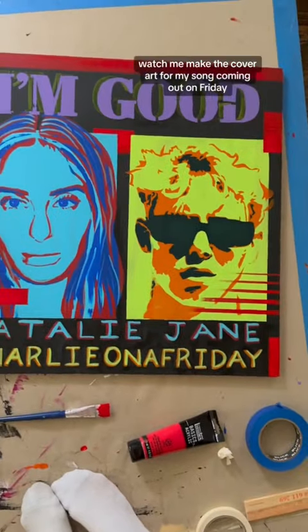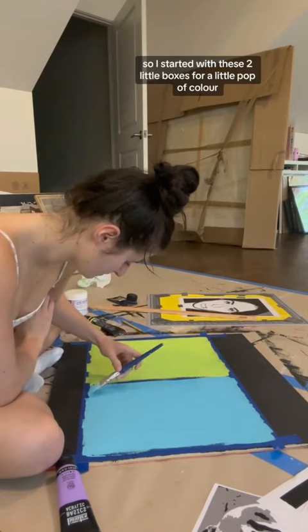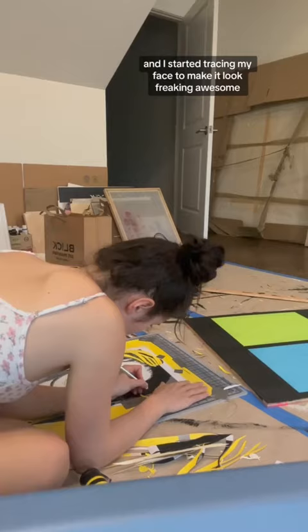Watch me make the cover art for my song coming out on Friday. So I started with these two little boxes for a little pop of color, and then taking off the tape is the most satisfying thing in the world. And I started tracing my face to make it look freaking awesome.